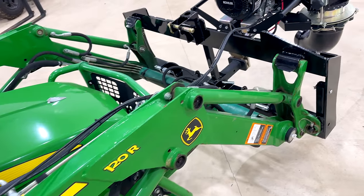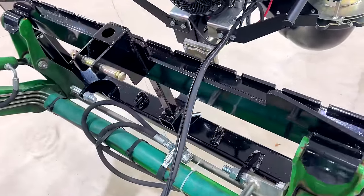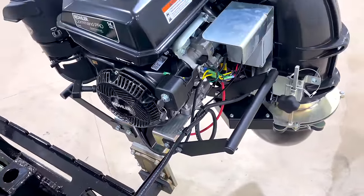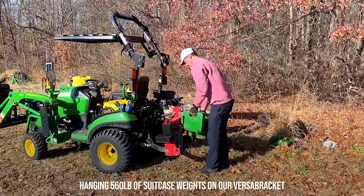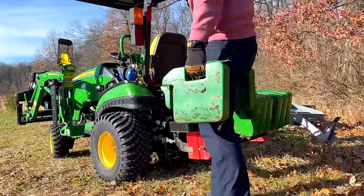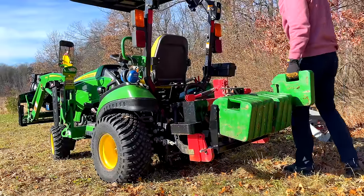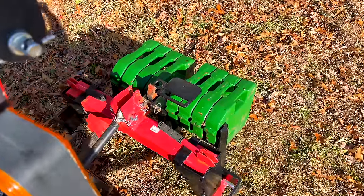This thing is a beast. I don't know if you can tell. Chris, did it seem like when you were filming that it was just blowing the snot out of things? It was really fun when you got a lot of leaves. Yeah, I mean, it's as powerful as the biggest steel blower that I bought, the biggest one they had, and it's plenty powerful compared to that too. So pretty nice to be able to sit on your operator station and do this too. Easy control, you can adjust the chute. Watch this.